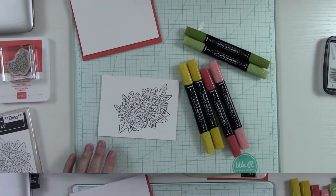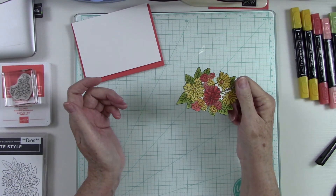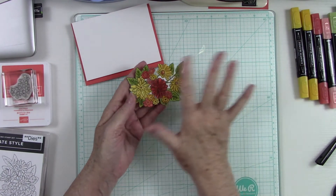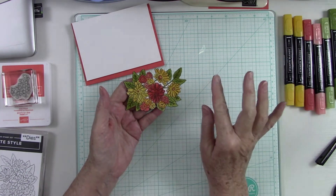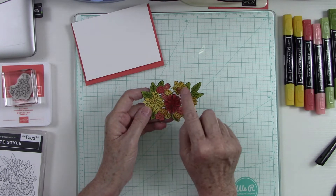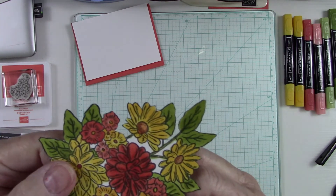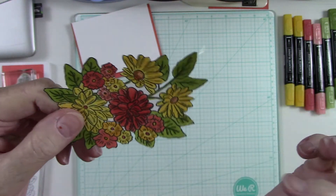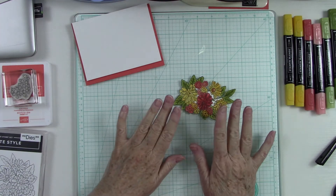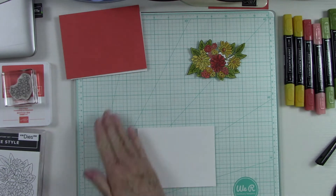Okay everybody, we got this completely colored and fussy cut. Using just these three colors it turned out absolutely beautiful. I did grab my Pumpkin Spice for the middles of the two flowers because even the lighter Calypso Coral was a little too dark — I really wanted more of a pumpkin feel. I shaded them so they look like the sun is shining down on one and up on the other. It was really easy to fussy cut and a lot of fun to color.